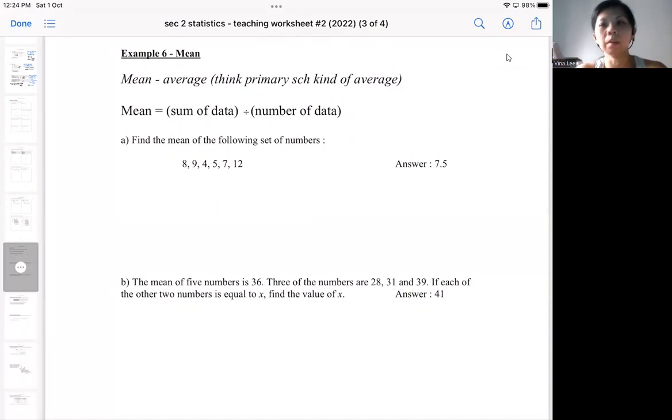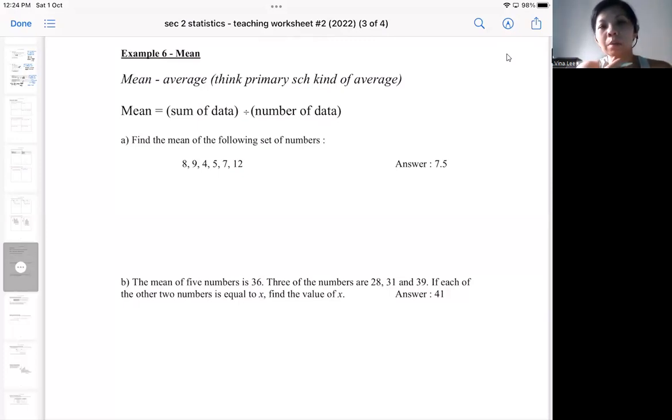So for example, if there is a math test, and we want to know which class did better, because each class has a lot of students, you might take the average of each class to see who actually did better. Okay, so that's just a very, very basic idea. There are quite a few forms of mean.